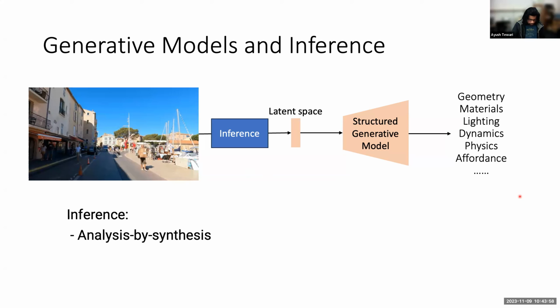There are two kinds of inference methods that we looked at: analysis by synthesis and feed-forward neural nets. Analysis by synthesis was the method used by the traditional 3D morphable models of Blanz and Vetter. It was also used by the approach I just showed, where we tried to embed a real image in the StyleGAN latent space. That was also using analysis by synthesis optimization. And feed-forward neural networks is what I introduced for the first problem I talked about, where you try to map an image to the 3D morphable model parameters.